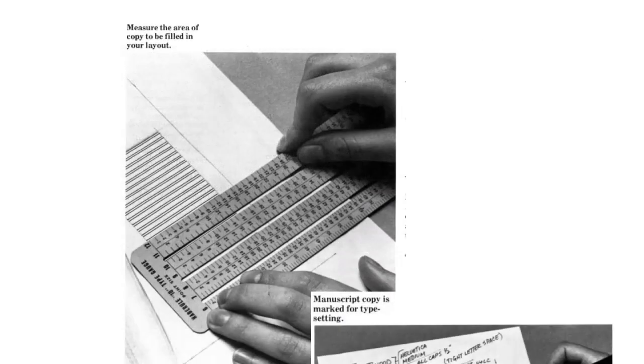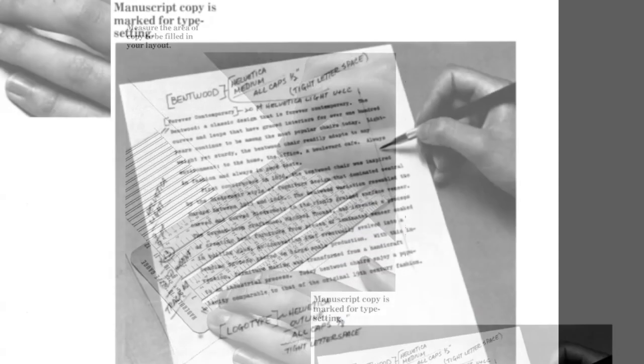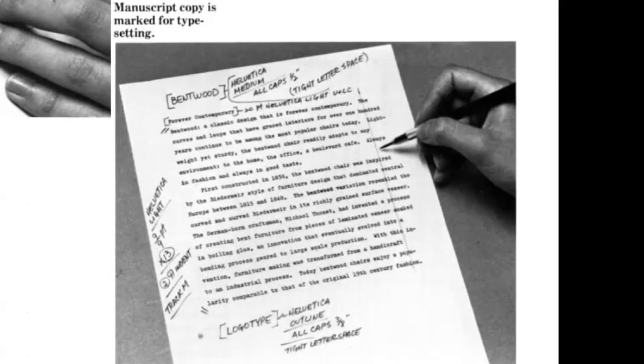Then you would have to measure the area type will be set into. This is those parallel lines that represent the body copy in the brochure. Figure out how wide that is in picas. Figure out what typeface in what size will fit the required number of picas to the inch to fit your text into that space. And then mark up the manuscript to send out to a type shop to be typeset. That would come back as galleys that the designer then has to paste in place, or it could be done by a paste-up artist or keyline artist.